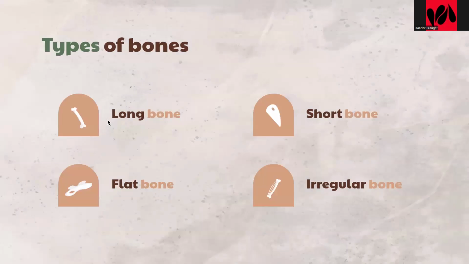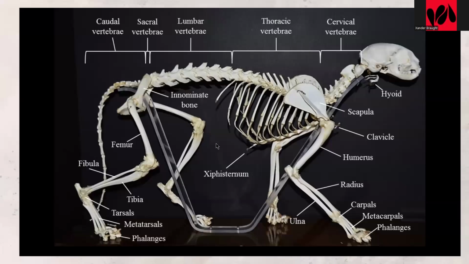Skeleton. So there are four different types of bones: long bones, short bones, flat bones, and irregular bones. You can guess what each of these mean. They're pretty self-intuitive. For example, I have a cat skeleton here. A long bone would be like the humerus bone right here. See, it's just very long, straight. A short bone would be some of these rib cage bones, perhaps, because they're pretty short. Maybe some of these toe or feet bones.